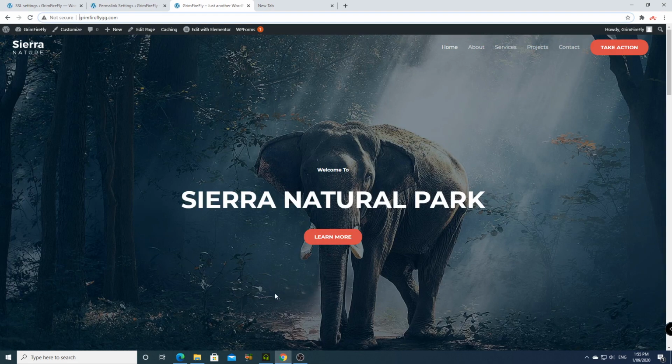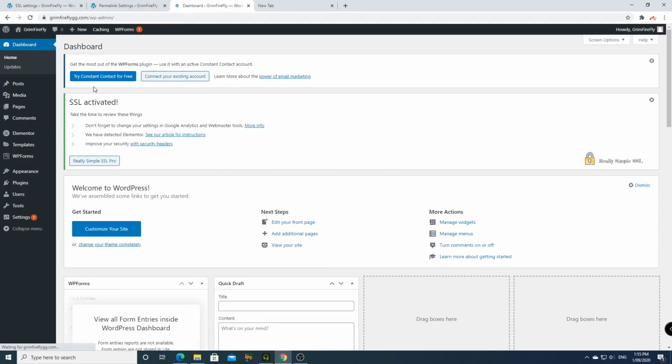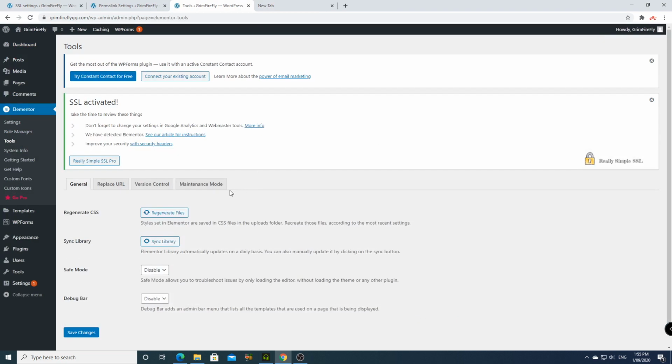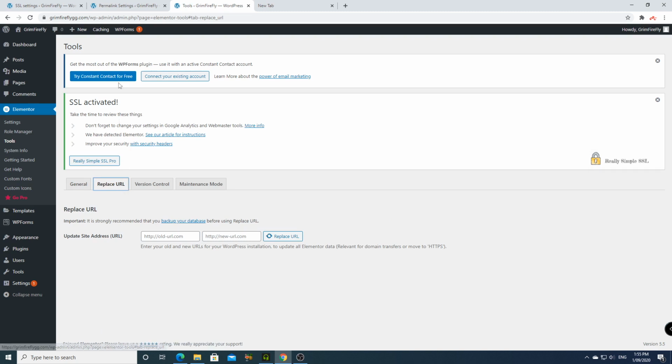Okay, now that we've fixed up our permalinks issues, we need to go back and fix this pesky issue with our still not secured. Now, it is secured by our HTTPS since we put in our SSL certificate, but since we're editing our pages all the time, we need to update from HTTP to HTTPS, and that's very, very simple. We just go back to our dashboard, go down to Elementor on the sidebar here, and then down to Tools. From here, we want to regenerate files, so we'll regenerate everything. We'll click on that first, straight off the bat, and then we'll go up into here.